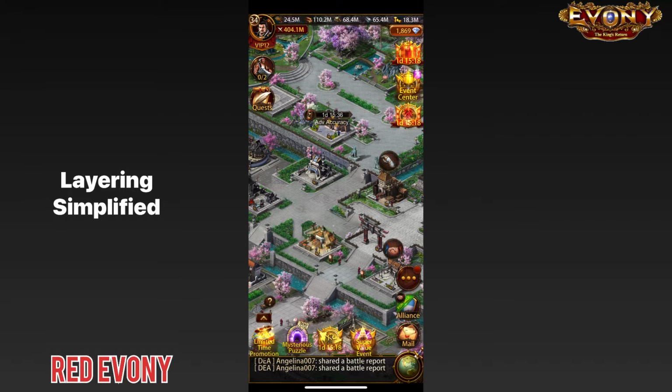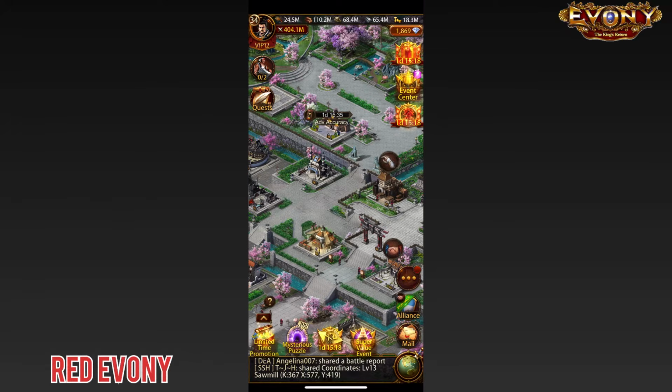The talk of layers for some people is something that makes them go white in the eyes as they have hot flashbacks of math class from high school. For others, it's a chance to whip out the spreadsheet and have some great fun. But in this video, I'm going to break down layering for you in a simple way that anyone can apply.